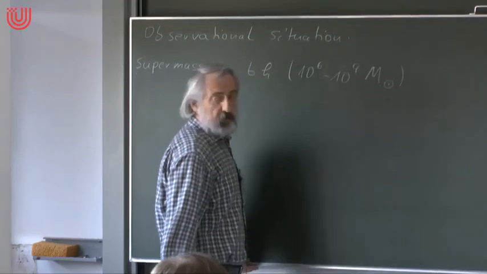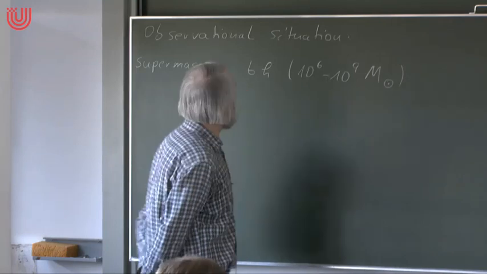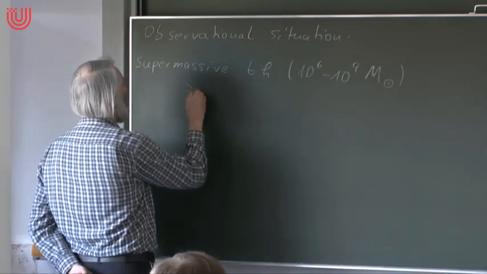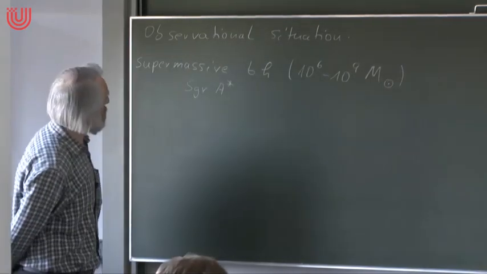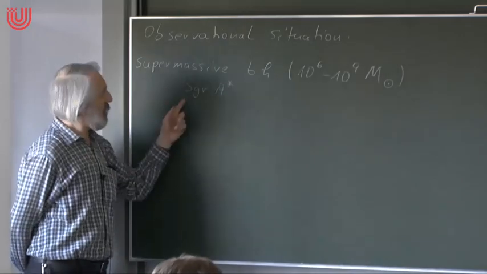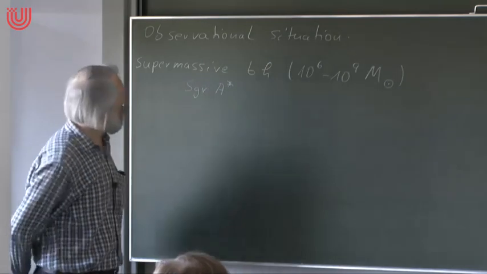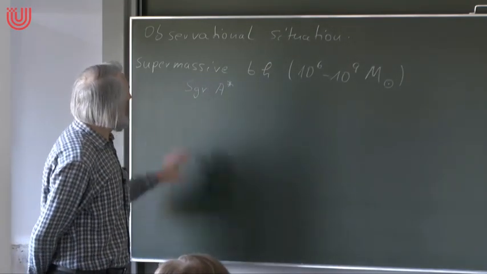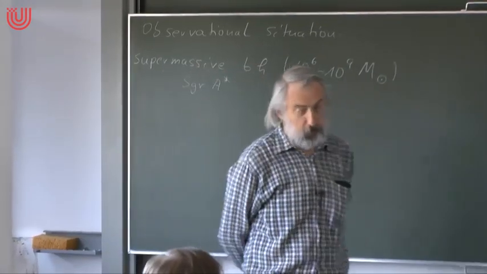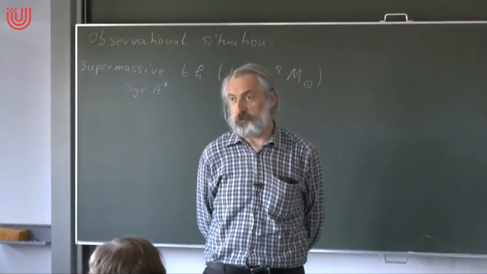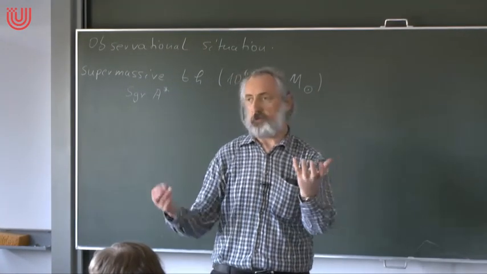And we are fairly convinced that they exist in the centers of galaxies, in particular in the center of our own galaxy. So in the center of our own galaxy, we have a radio source, which is denoted Sagittarius A star. Sagittarius, that's a constellation, Schütze in German. So that's the direction towards the center of our galaxy. And there is this radio source, and well, the radio source is of course not a black hole. You cannot see a black hole, right? A black hole would certainly not emit radio radiation, but a black hole attracts matter.